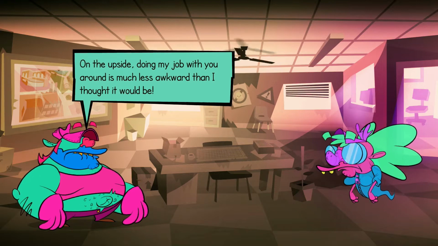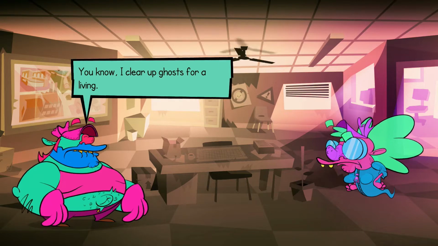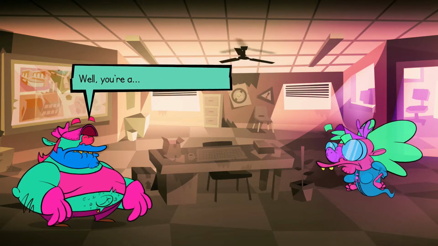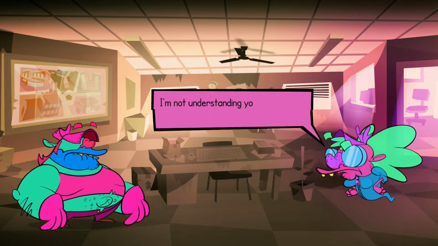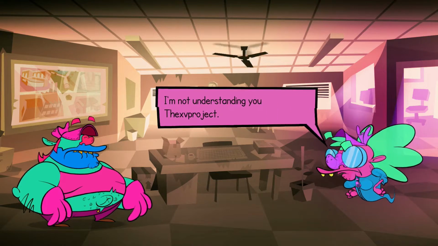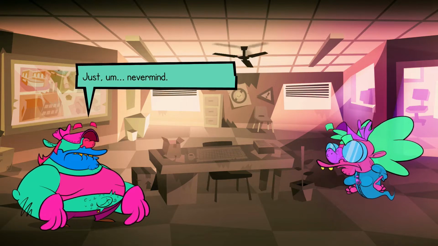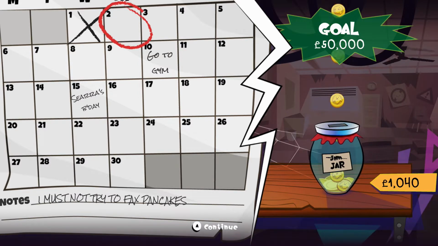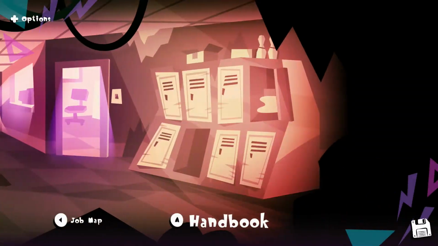Doing my job with you around is not as awkward as I thought it would be. I didn't actually realise that it was a kind of ghost mechanic. That's pretty cool, I like that. I still need to pick up Luigi's Mansion, actually. Don't hate me, I still haven't got around to picking it up. Never mind. So the goal we've got to get to is £50,000. I like that it's in pounds. I really do.